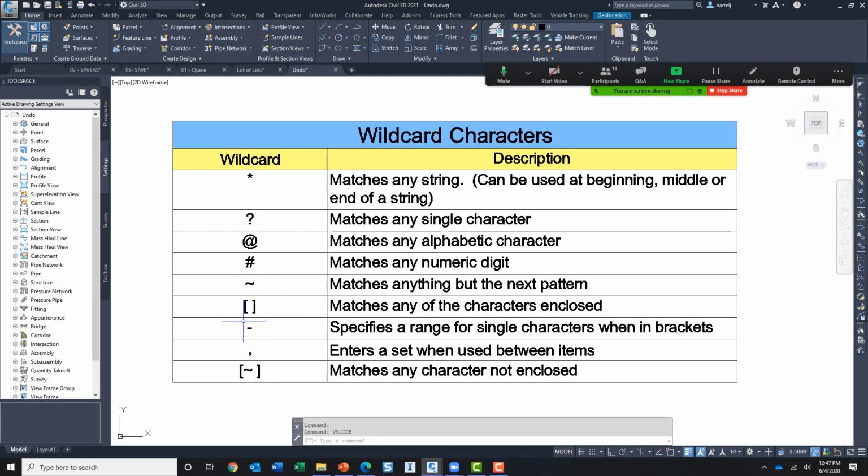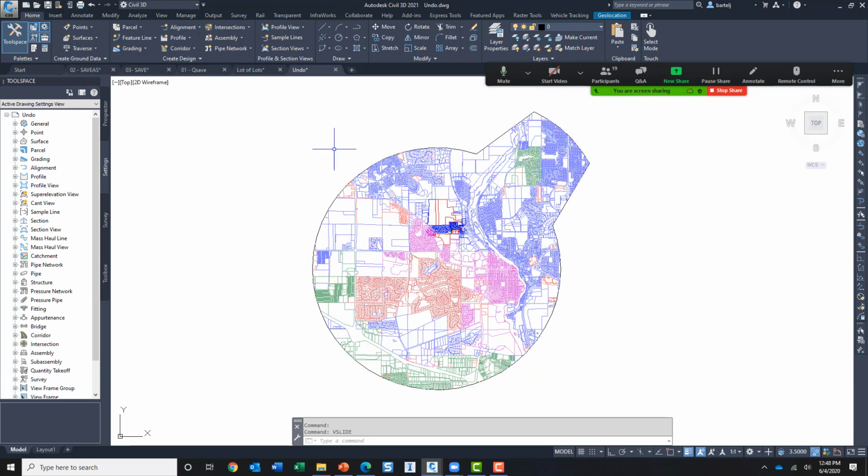I wouldn't say that you need to memorize all of them, but there are times when any number of these can be helpful in isolating or tracking down exactly the thing that you're looking for. Now, some people may be looking like, well, what am I typing in to basically get this thing up on the screen that looks like another drawing?